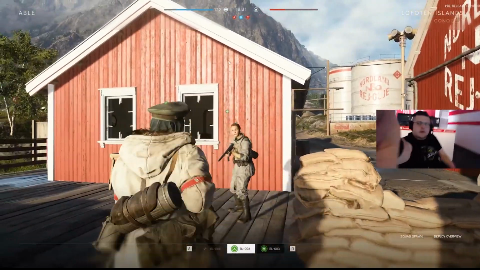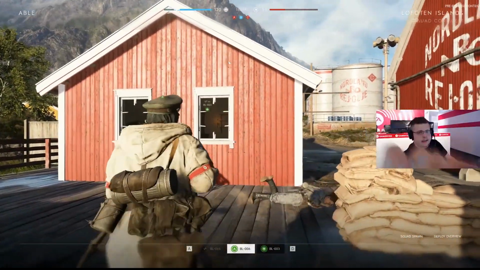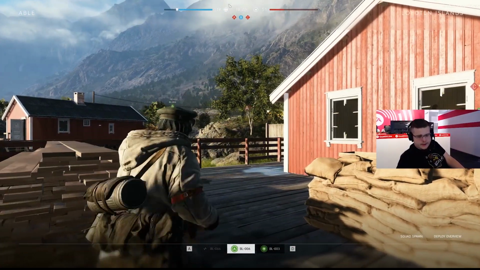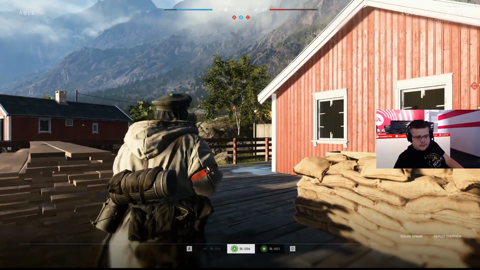Let me move the camera a bit here. Come here. Come here, guys. How you doing, you little pretty faces? Let me clean that smudge off. There you go. How you doing? Hey, Eddie. What's up, mate?